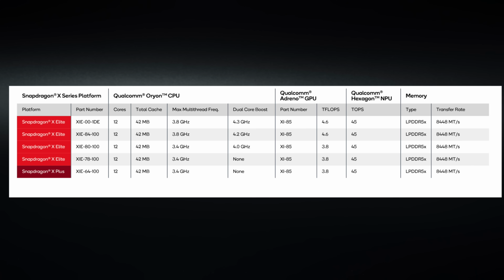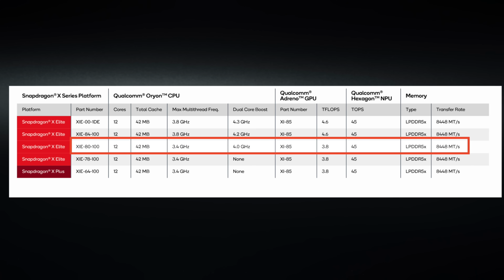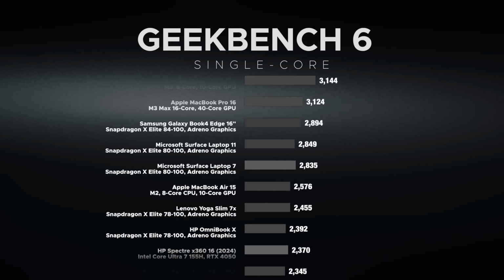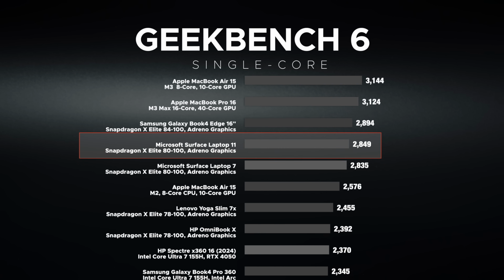Now, I've been using this for the last couple of weeks, and performance has actually been very good. This is running the Snapdragon X Elite, the X1E80100. I'm going to show you one on the Samsung Galaxy Book4 Edge, the 16-inch, which has the X1E84100, which is the top of the line, or at least so far. And it does get the dual-core boost here. That is something you don't get with the X1E78100 that you find in, say, something like the Yoga Slim 7X.